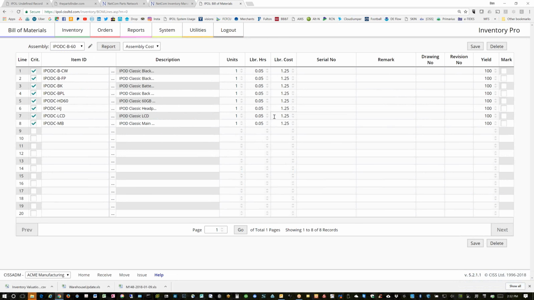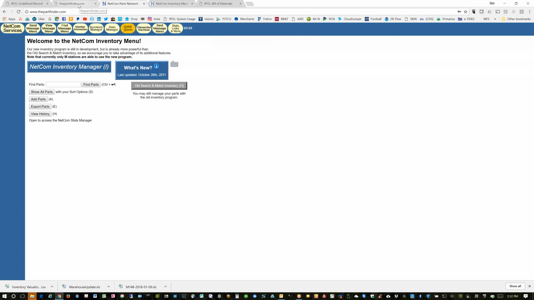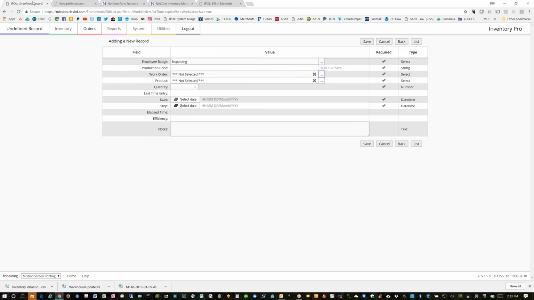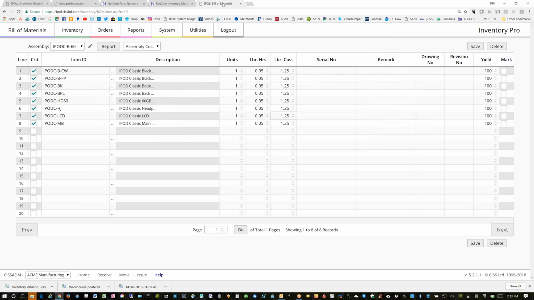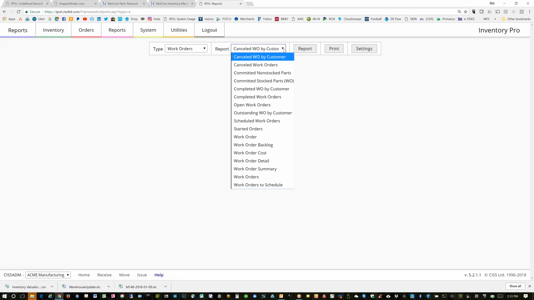Right. So I think when I was asking about reporting, I was kind of asking, now we have the bill of materials here. What can I see that shows me my iPods? How much of that item is committed, how many labor hours was, that kind of reporting. But it seems like you should have those details somewhere there. Well, it would be under reports, and it would be under work orders.